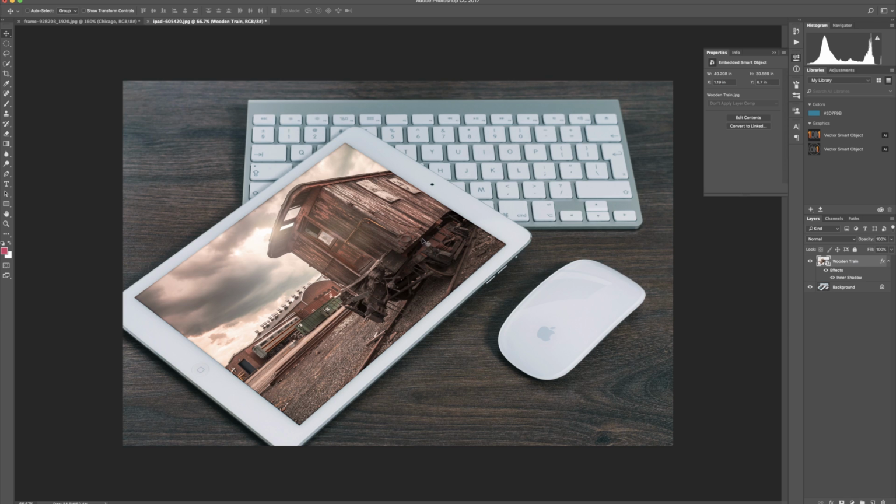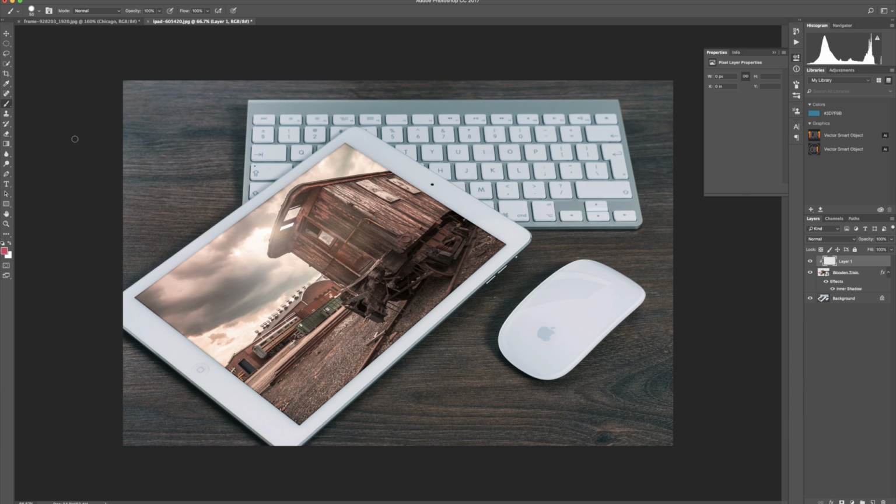One last thing we can do to help out with the shadow area: you can see we have a shadow here, so that means the light should be coming from this direction. So I'm going to create a blank layer, and I'm going to clip this blank layer to the picture layer. To do that, I'm going to hold the Alt or Option key, and you can see it changes to a box with an arrow. I'm going to click in between those layers. Now anything that I paint on this layer is only going to affect the photo.